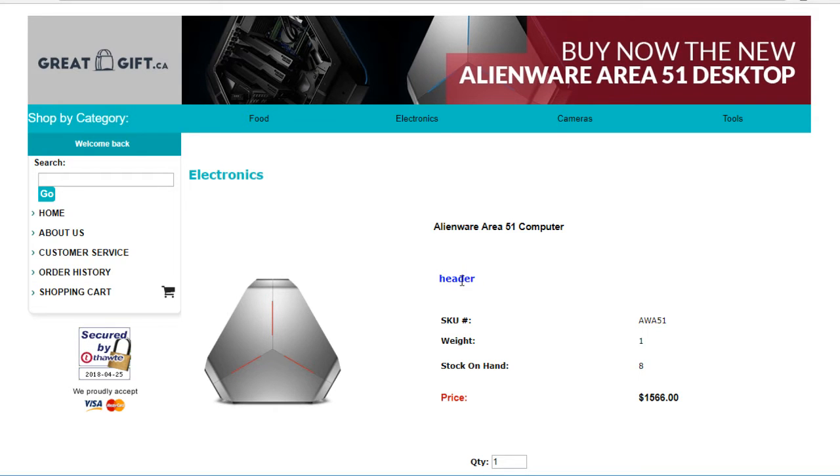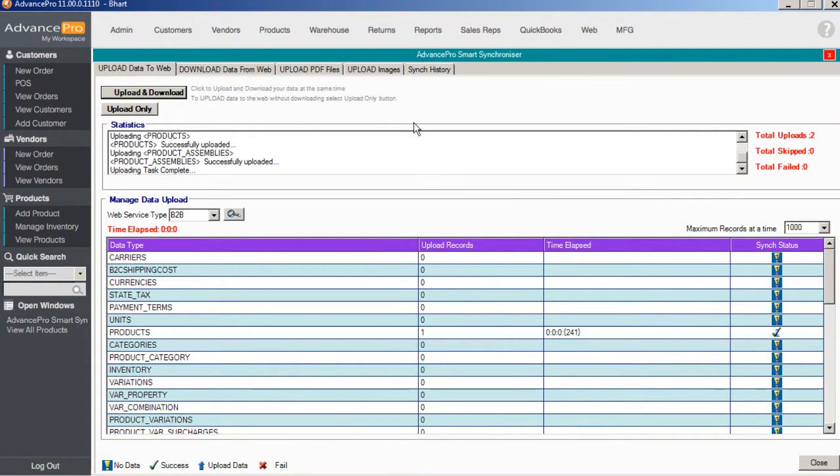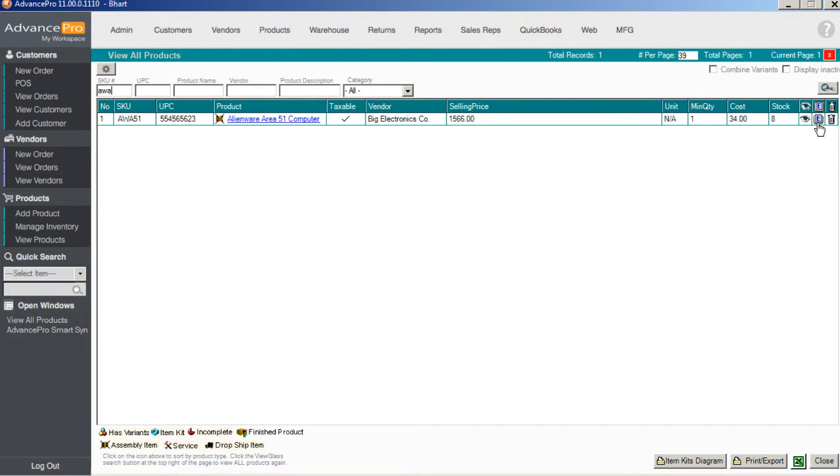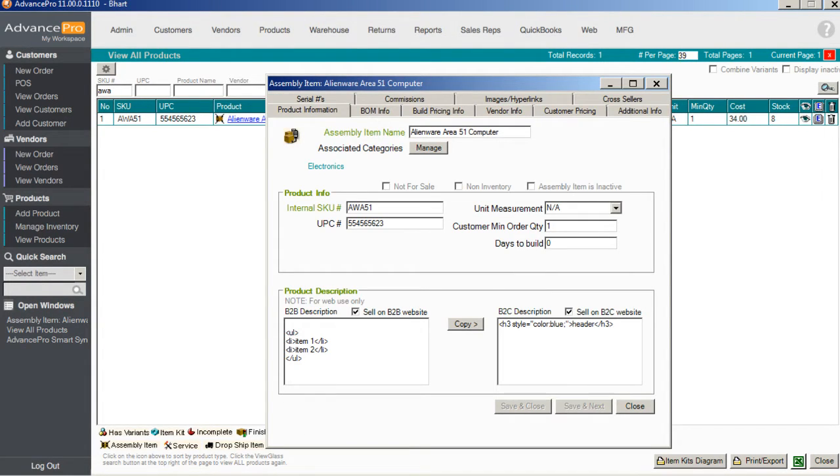Now we can also create ordered lists and unordered lists. We can do any tricks that HTML offers, but I'm going to use our ordered list as an unordered list as an example. So I'm going to come back to AdvancePro now, and we'll move over some of the HTML there. So let's come back into our product, and we'll make a change. We're going to add here. We've got UL, which is an unordered or a bullet list. Go ahead and move that over.